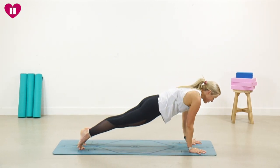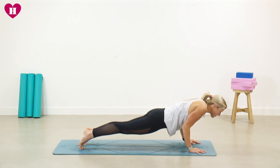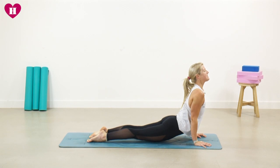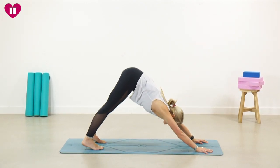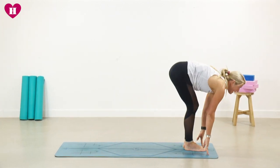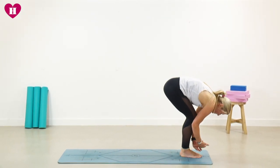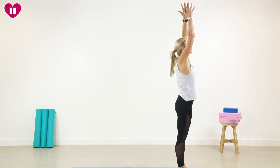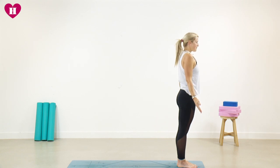We're coming back into your high plank. Inhale prepares you. As you exhale, chaturanga or knees, chest, chin. Rolling over your toes and shooting it back, downward facing dog. Taking your gaze forward and either step, jump or float to the front of your mat. Start to deeply bend your knees as you reverse swan dive your prayer high towards the sky, coming all the way down into your Tadasana, back down towards your mountain pose.